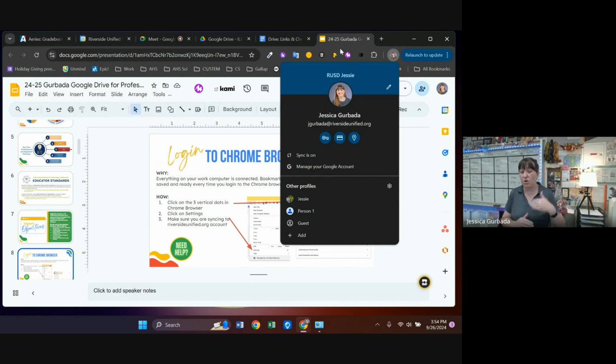Not that I'm encouraging going to a personal account while you're at work, but if you needed to, this is the way you would do it so that you're not getting accounts and things mixed up as you're trying to switch between my home Google Drive and my work Google Drive. So I'm not saying you should go do personal things at work. Like, please no, that's not what I'm saying. But sometimes I add things to my personal drive by accident and then I need to share it with myself, my work account. So I try to just keep them separate like this.